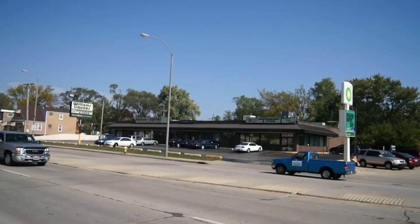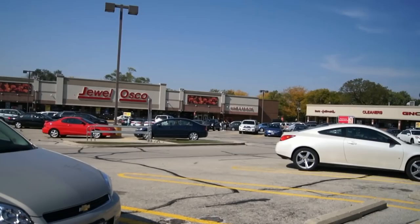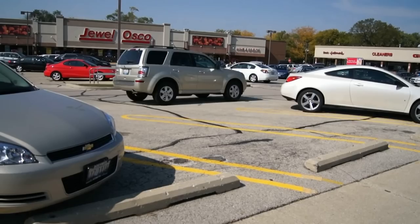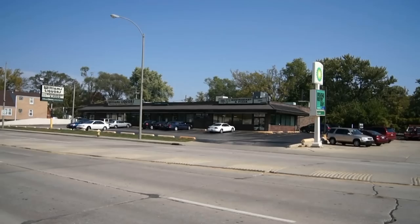The way the story goes is there was a cop coming through the Jewel parking lot, this parking lot, late one evening, and he sees a bunch of coins laying on the pavement, and when he went to check out what these coins were about, he saw they were all antique coins, old coins. And he went across the street, and that's when he discovered the body.